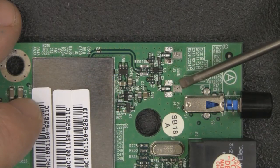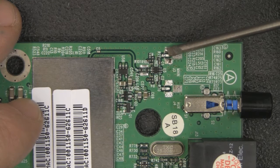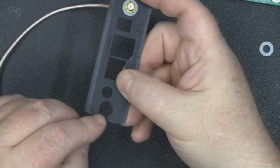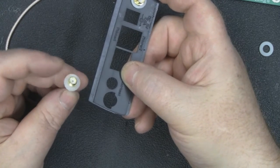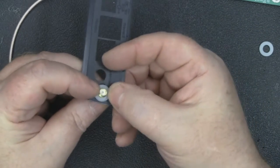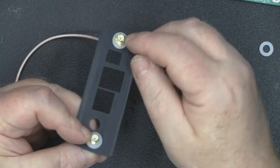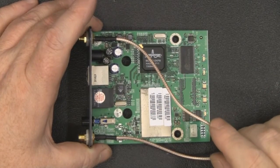There are the two solder pads — the one that had the U.FL connector I've removed and tidied up, and the unused one I've gone in and tinned up to get a bit more solder on those pads and on the signal wire in the middle. I've drilled a hole for the new connector and trimmed away the excess plastic on the original hole, but it's just a little bit too big to latch a bulkhead connector, so I've got a nylon washer on the back and another on the front — when I screw it down it'll hold itself in position. I've put a second one on the new hole as well so it looks uniform at the back.